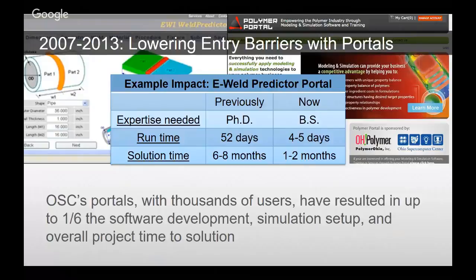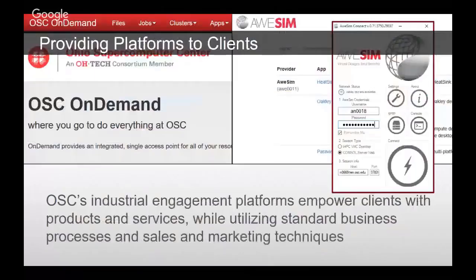Most of these were kind of one-off, and over that period of time, that six years or so, we realized that it really wasn't scalable to create these things one-off every time somebody came to us. So what we did then was transition to a model of having what we call a platform, where we created a platform that people could create products on. They could create portal software, stuff like that.